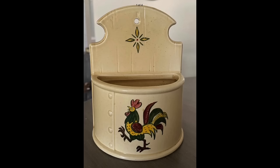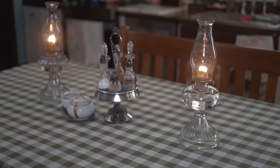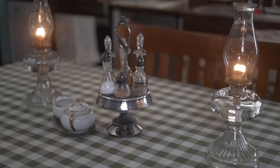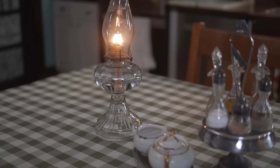Another item that caught my eye was the Metlock's Poppy Trail Rooster Salt Cellar that is always on set. I found one on eBay for $12 and knew I had to have it. I also found a green check tablecloth to use and ended up keeping the table very simple, just like on the set, and I couldn't love it more. It's just a cozy kitchen all ready for my family to be gathered around the table where, hopefully, many good memories will be made. And that is something to look forward to.